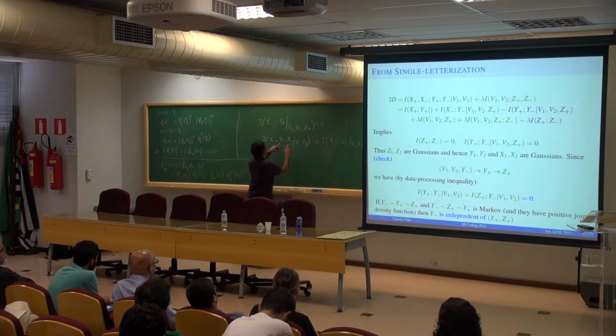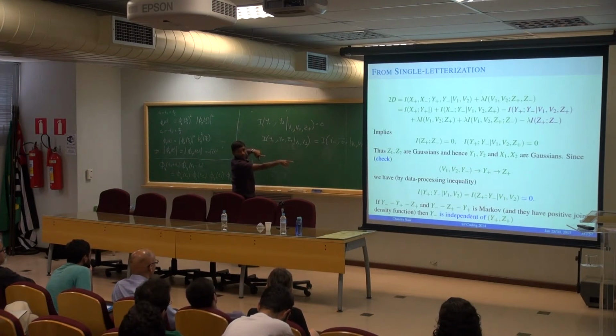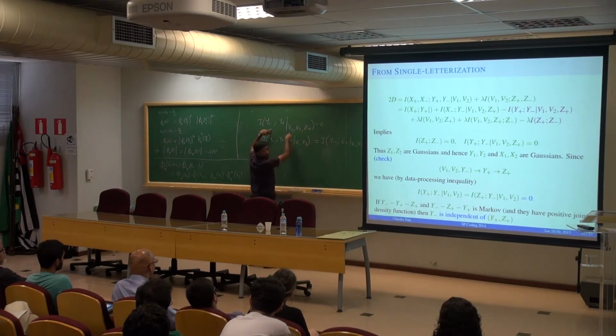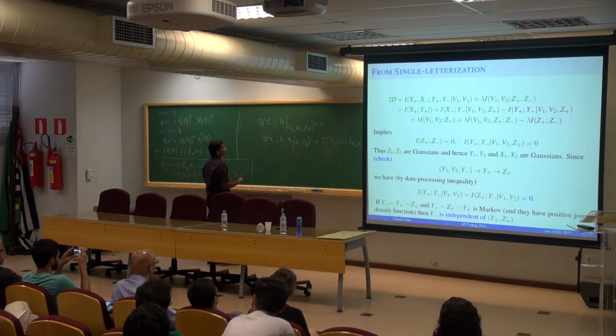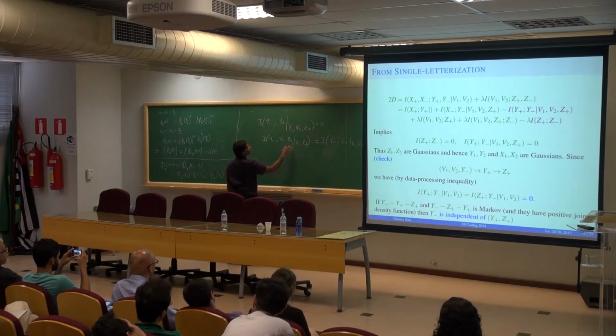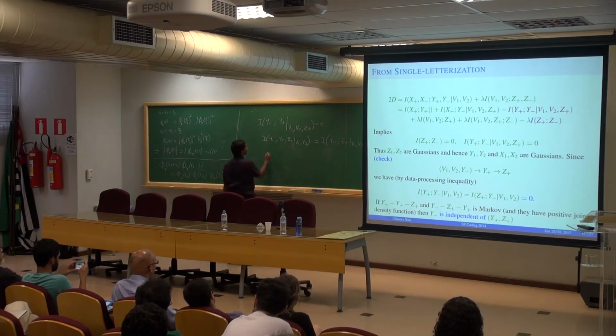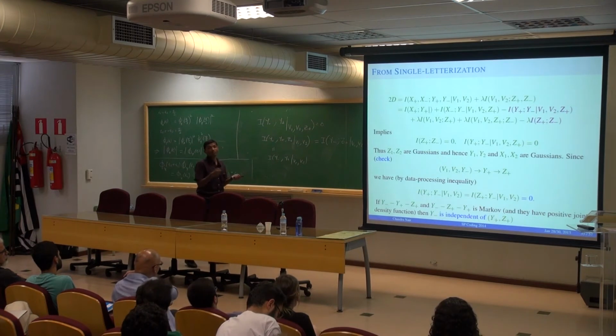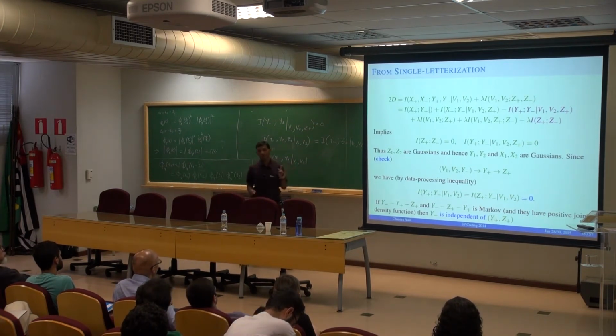Because what I'm doing is using this fact and the chain rule to say that this must be equal. So what is this? This term is this term plus this term. But this is 0, therefore this must be 0. Yeah? Okay. But we have the Markov chain, so Z plus given Y plus is just dependent on Y plus. Therefore, by the Markov chain, this is equal to the term with Y minus, Y plus, given V1, V2. Because Z plus is a noisier version of it, this must be equal to this. Okay, that's how we get that one.